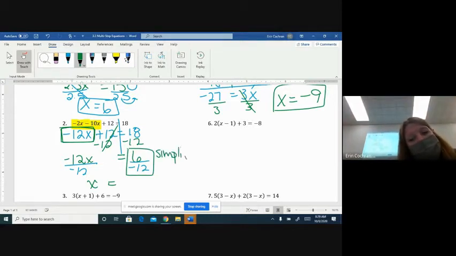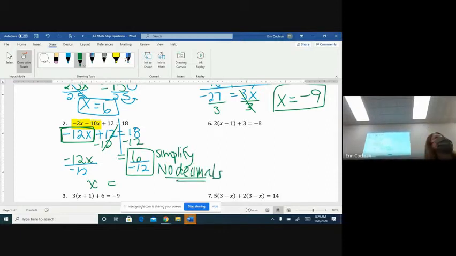I do not want decimals, so no decimals. That's every math teacher. We're not taking decimals. Okay? So what does 6 over negative 12 simplify to? Negative 1/2. And where you put the negative, does it matter? No, I tend to always put it in the front or at the top, okay? So negative 1/2. No decimals. Make a note that you guys will not give me decimal answers, okay?